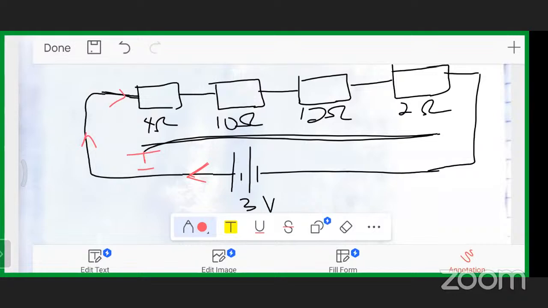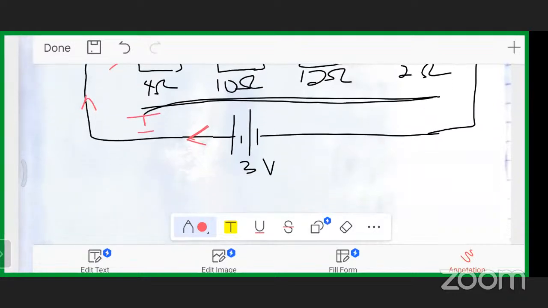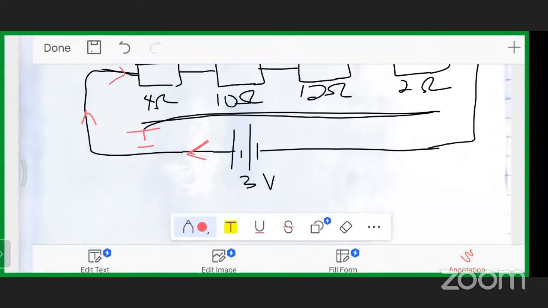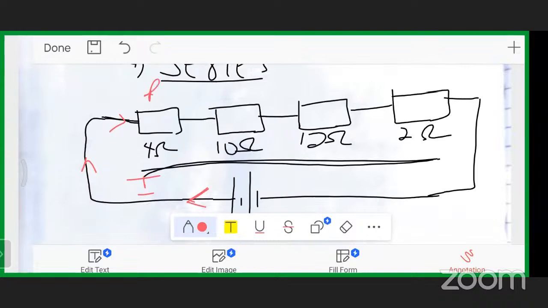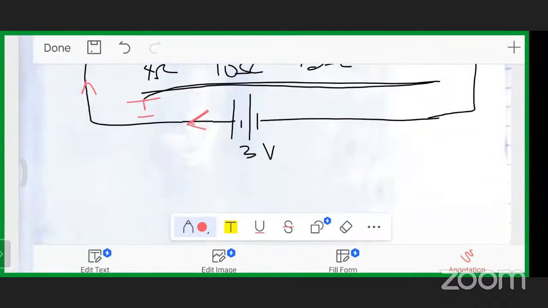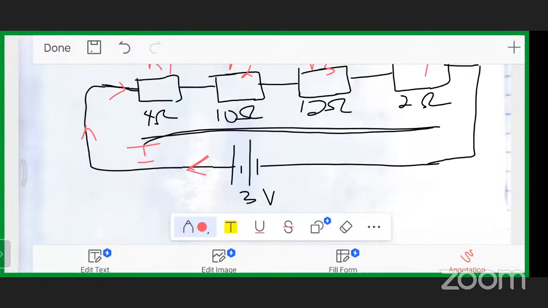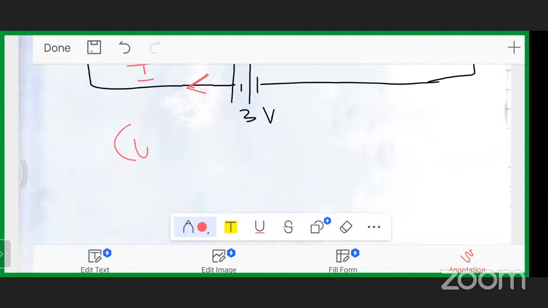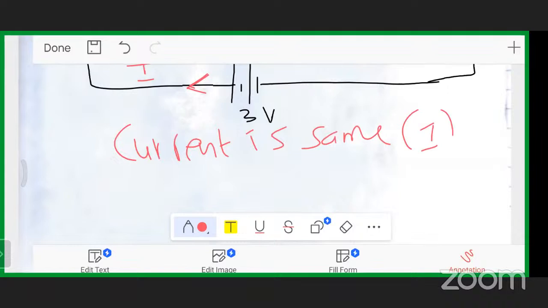As we had mentioned last time, the current is the same throughout. So let me just generalize for now. Call this R1, call this R2, and call this R3. Maybe this one can be R4. To find the voltage through each resistor, you can use Ohm's law. So we know that current is the same. That is one thing we know. The current I will be the same throughout.